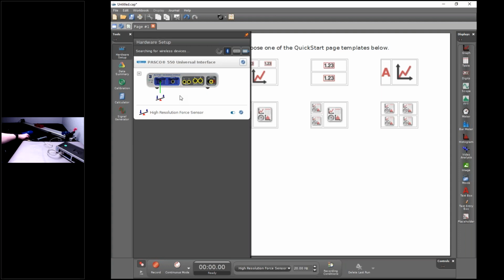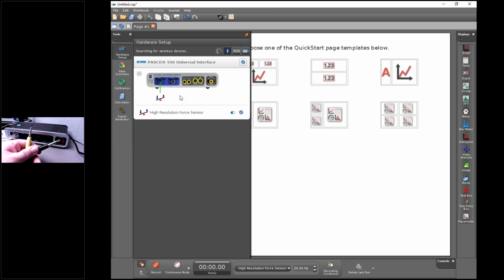Now, we have motion sensors in the Passport line, so we could be doing it with that. We now have wireless motion sensors, so we could be doing that. But I want to show you how we can use Science Workshop sensors, since they're very popular still among schools that have been using interfacing for quite a few years. There are two types of Science Workshop sensor ports. One is called digital. It looks like an old-style quarter-inch stereo headphone plug, and the other is analog.